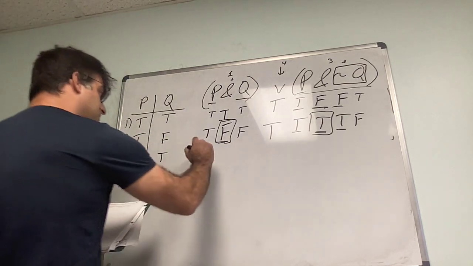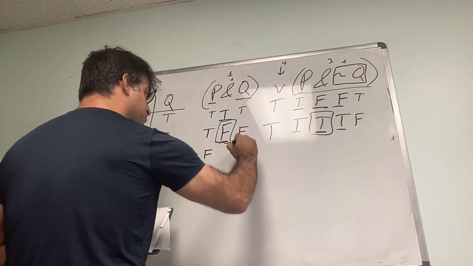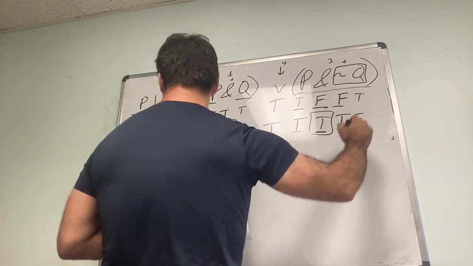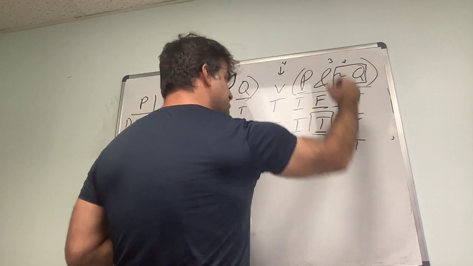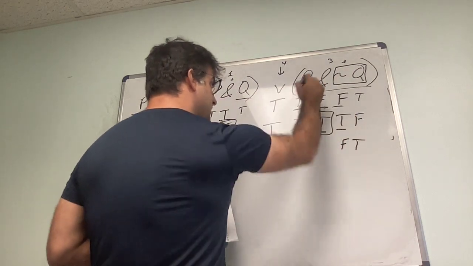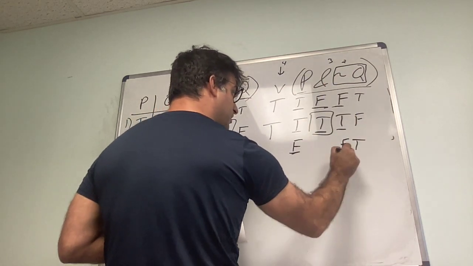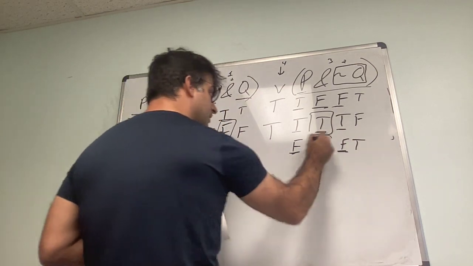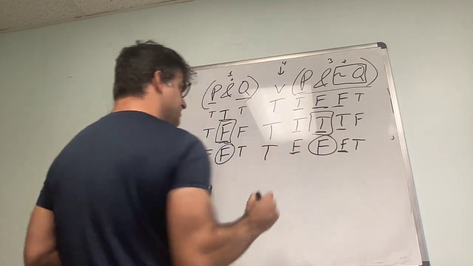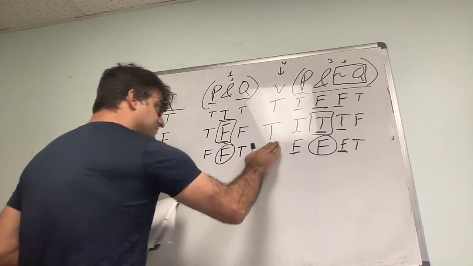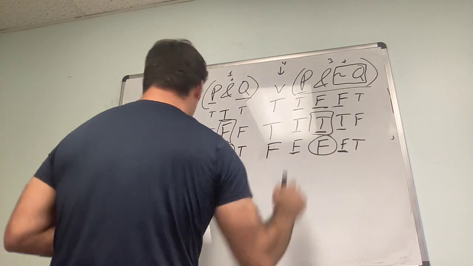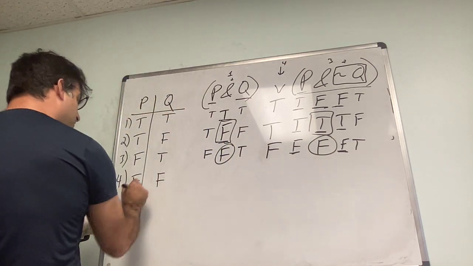But when P is false, we've got false, true over here. So the AND statement is false. Q is true, so not Q is false. P is false, so we get false and false is false. And again, that gives us a false statement under our main connector, false or false. Okay, how about when both are false?